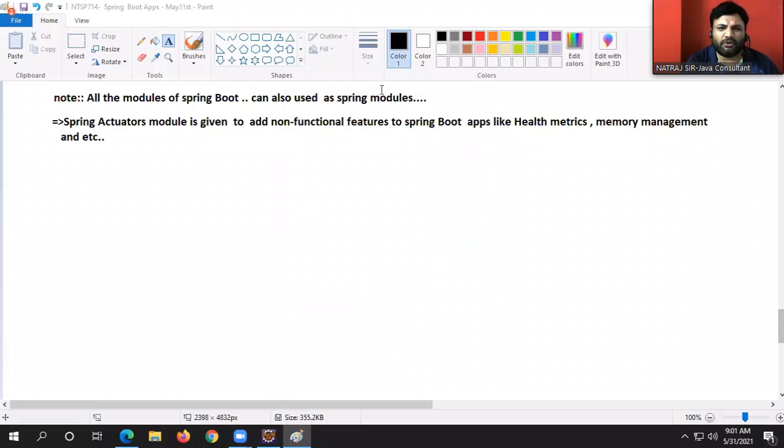The duration is 120 sessions. Docker and Jenkins will be covered. Kubernetes awareness will be given, because Kubernetes itself is a separate course, guys.